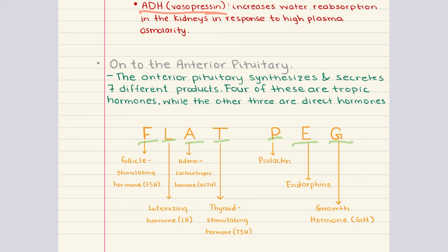This is also known as somatotropin. This hormone stimulates growth in nearly all tissues, especially in bone and muscle. It also promotes the release of insulin-like growth factor from the liver. That's going to support cell division and protein synthesis. Now, growth hormone plays a very important role in childhood development.